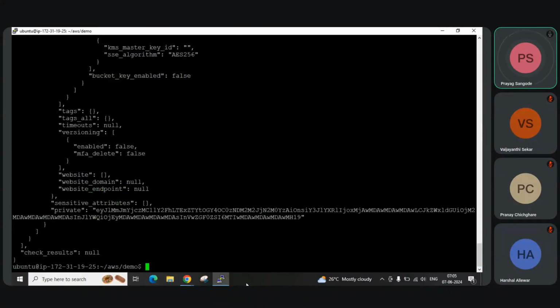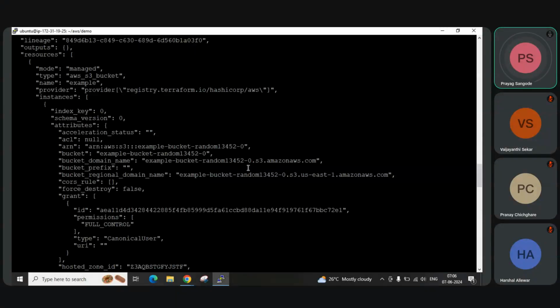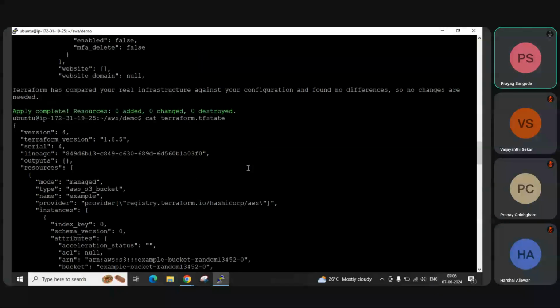is important. If you lose this file, it will try to create new ones, and it will give an error that the buckets already exist, because in the AWS console the buckets already exist, and in the configuration you have defined to create two new buckets. If there is no terraform state file, it will just give an error, and it will also cause some inconsistency, because when it creates a resource, sometimes it creates the dependent resources as well. If the terraform tfstate is lost, you will have an inconsistent environment.